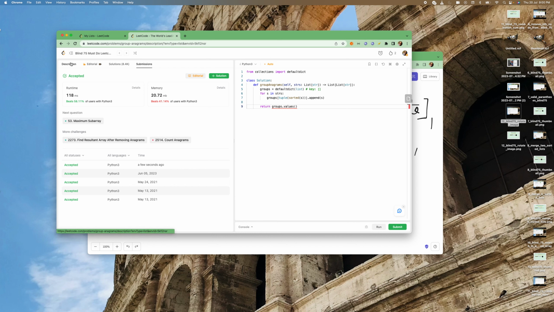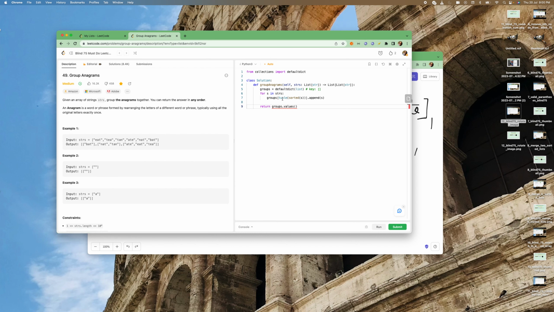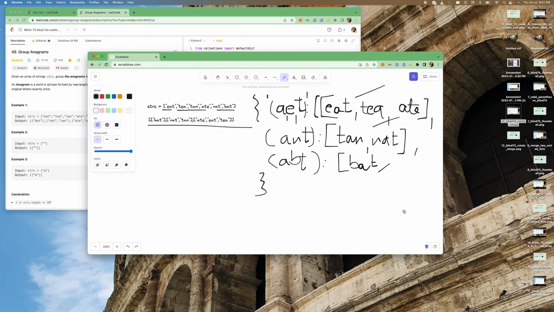Yep. Is there any other way to solve it? So we used a logic where we sorted the array. We can use it in a different way. How? We'll still use a dictionary, but instead of categorizing by the sorted string, we will categorize by count. How? It is already mentioned that each of the words contains lowercase English letters, right?